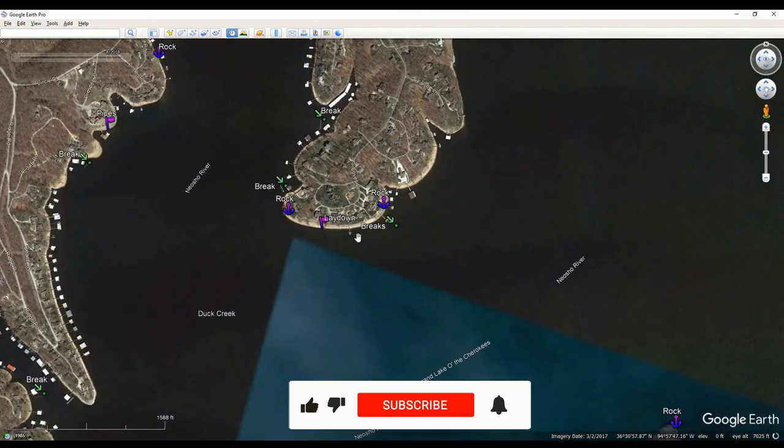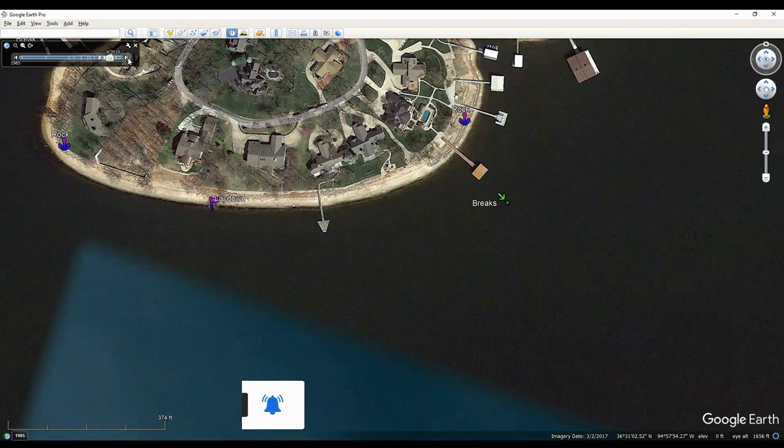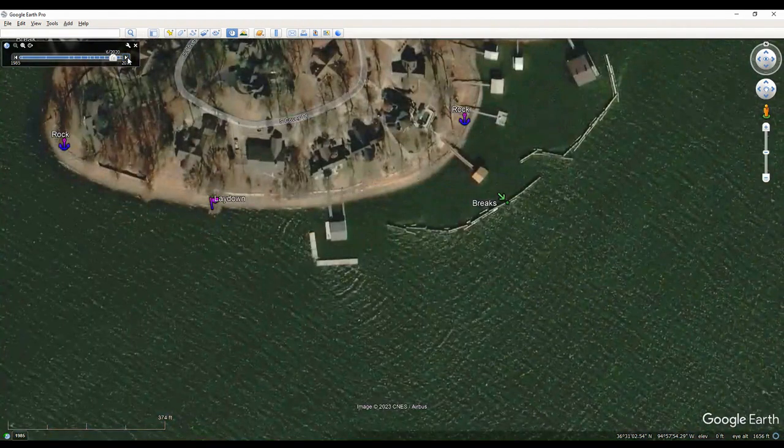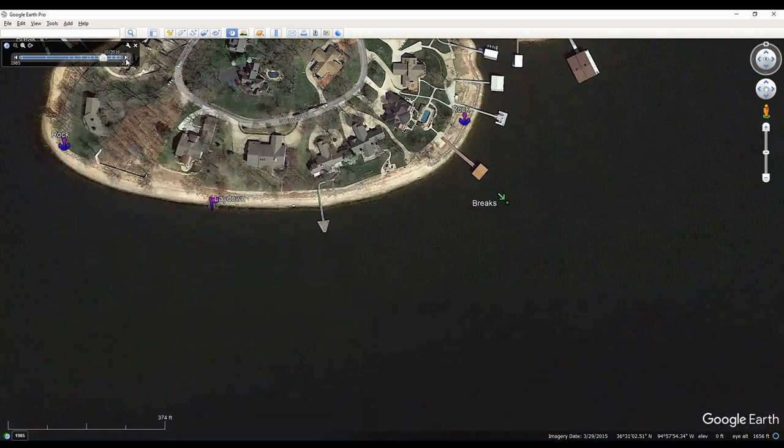As we zoom in here and we come up into Duck Creek, it says break walls right here. 2018, they didn't exist. Let's see if they exist as we move up. Yes, they do. So as we get up here, we start to see more of these break walls. And I'm telling you guys, these things are fun to fish around, and they can be loaded with fish at certain times of the year. So you don't want to pass up on them because I'm telling you, they can be good. All right, keep moving up.